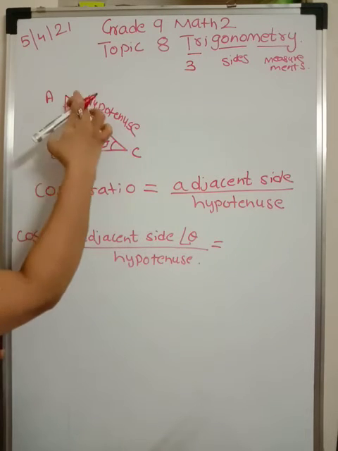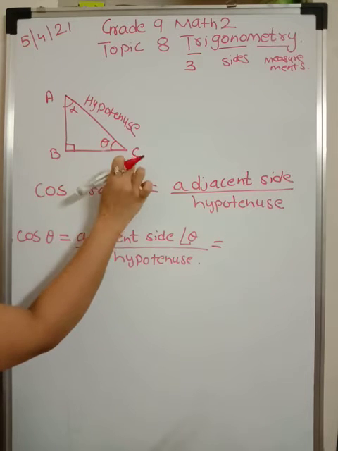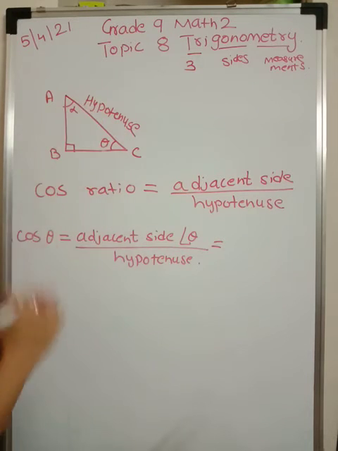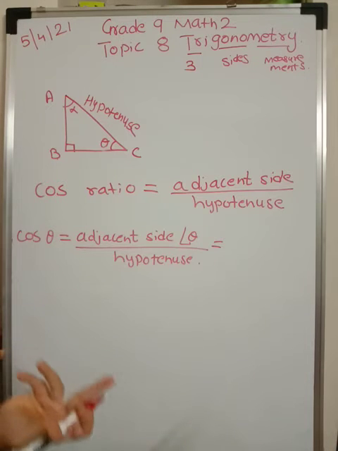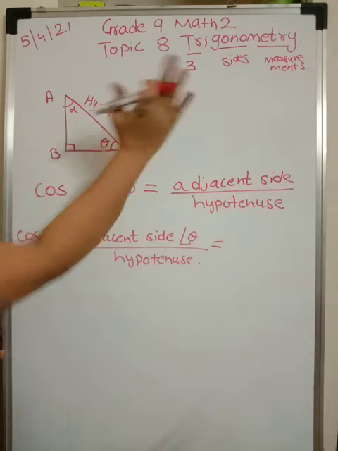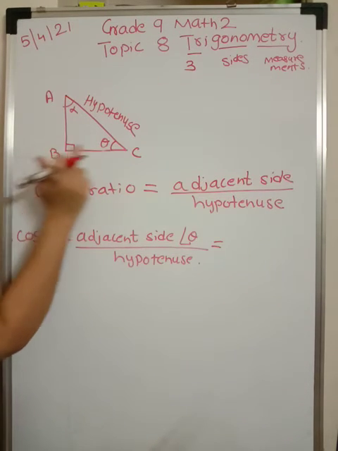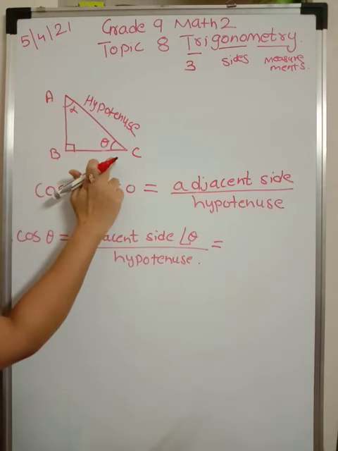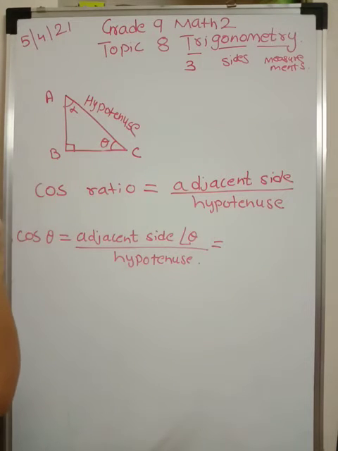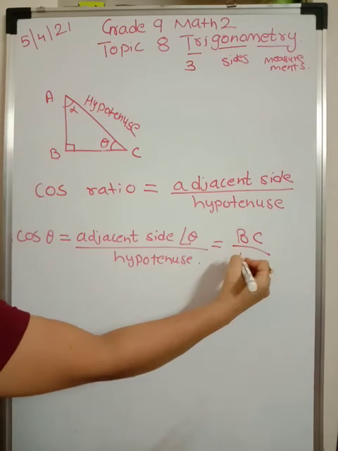Okay, these two sides are making angle theta. One is BC and one is AC. AC we have already called the hypotenuse, because it is a right angle triangle and the side opposite to 90 degrees is always the hypotenuse. So forget the hypotenuse; these two sides remain. For theta, this is the opposite side, and this is the adjacent side. So the adjacent side is what? BC. So you can write here, it is BC upon hypotenuse.